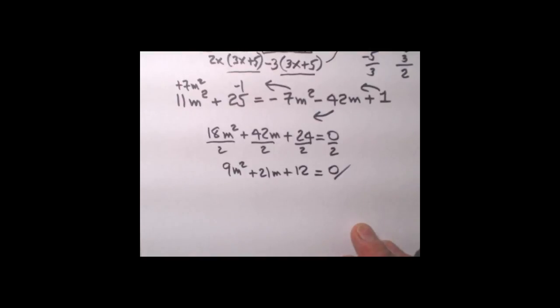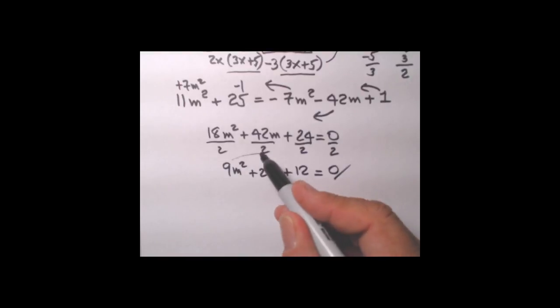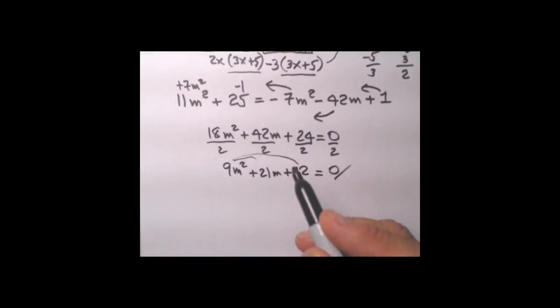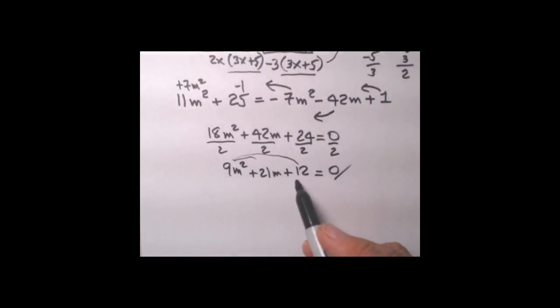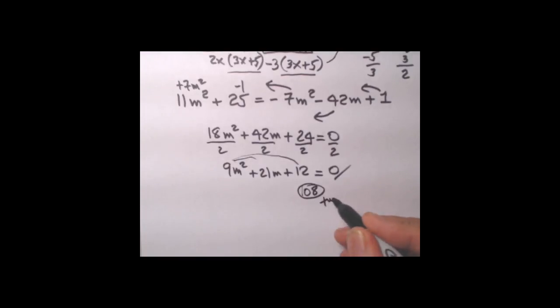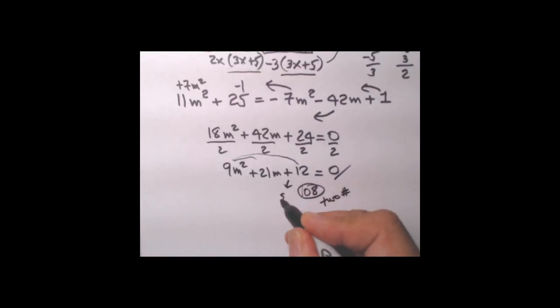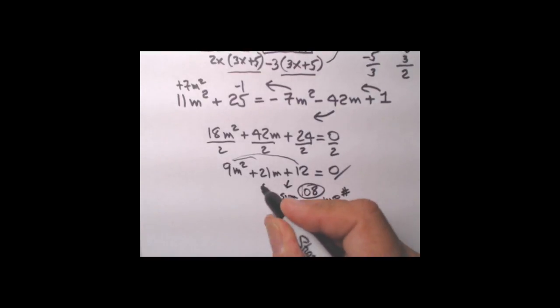Okay, well now, the reason we did that is our AC product's going to be smaller now, and anytime we can make our numbers smaller, that makes our work easier. So we still have to do an AC product because the coefficient of the squared term is not 1. So 9 times 12, let's see, I think that's 108, isn't it? 9 times 12 is 108. So we want two numbers, okay, multiplied together, give me 108. The plus here means then I want the sum to be 21.